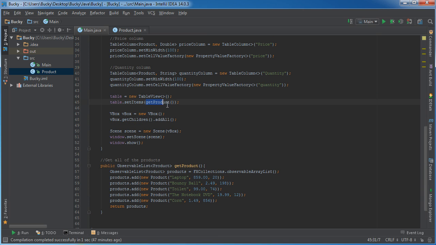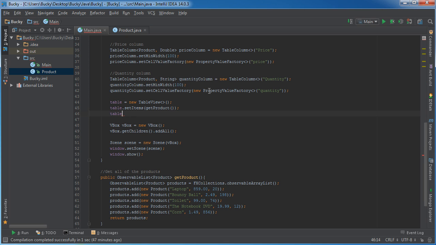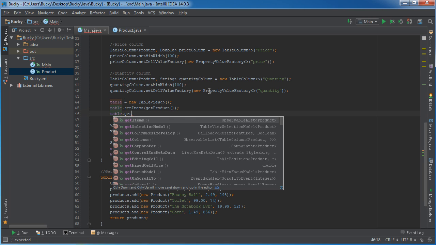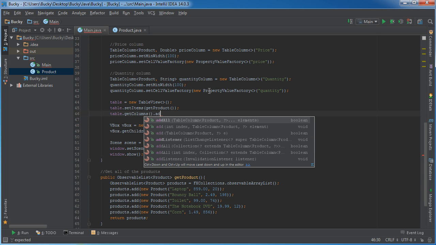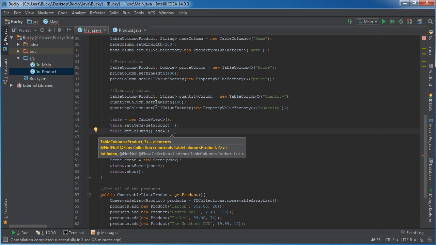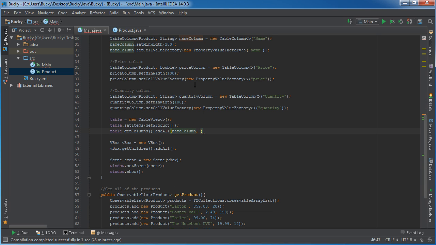So that's going to get all of these products as an observable list, and those are the items that we're going to use in our table. And the last one is we just have to add our columns to it. So table.getColumns().addAll, then you just add all your columns. So this was the name column, and then the price column and quantity column.